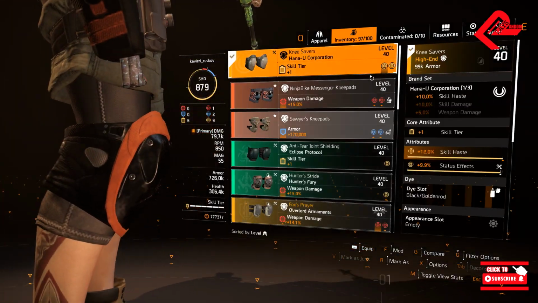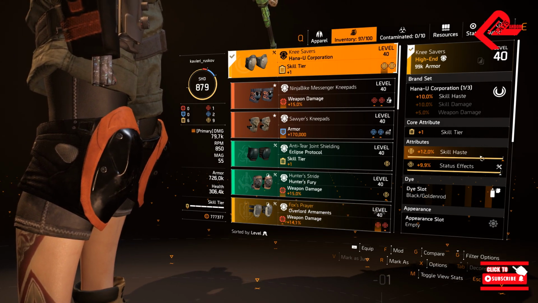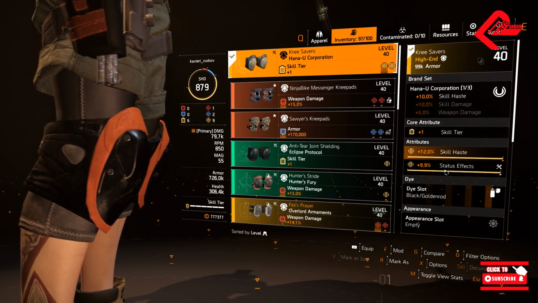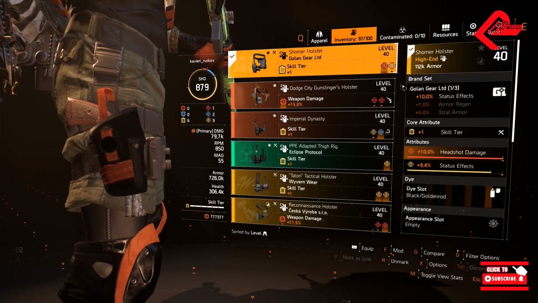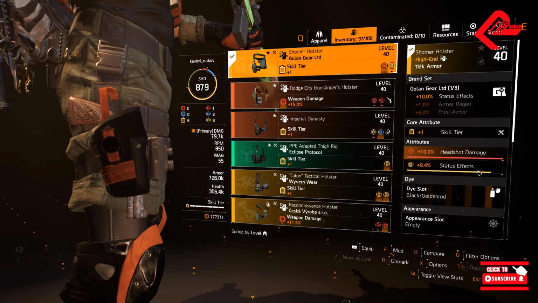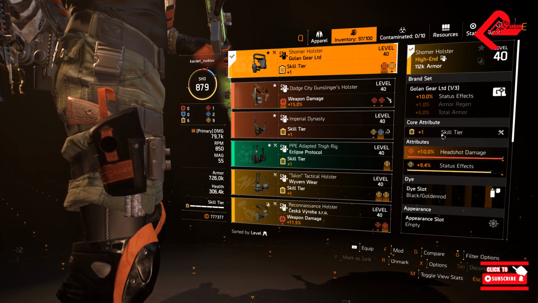Now for the knee pads, I do have here by default 12% at max, thus I have rolled this for 9.9% status effects. And then for our holster, I have chosen the Golden Gear, and I have got this for 9.4 status effects by default, and I have rolled it for 1 skill tier.